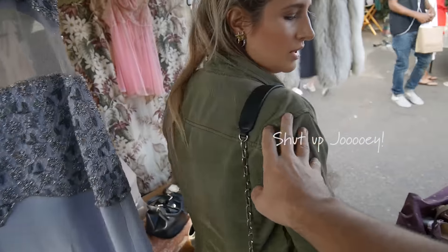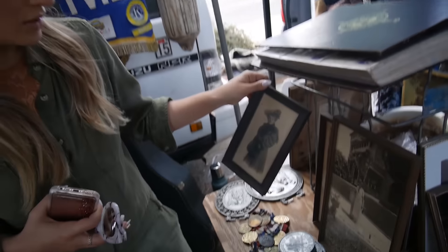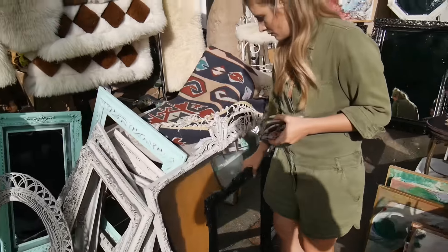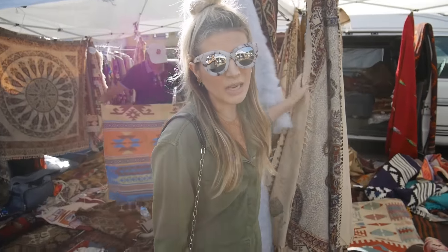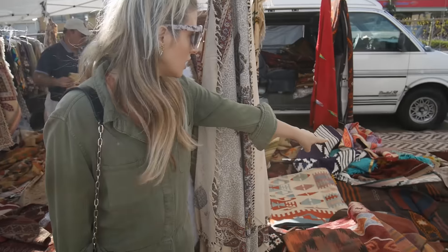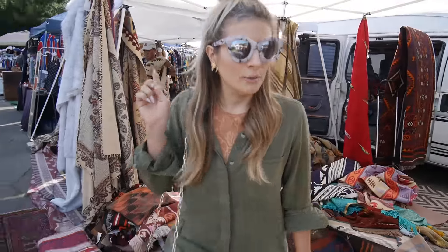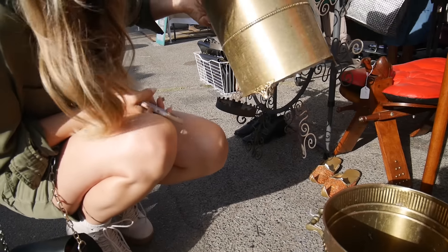Wait, why are you looking at clothes? We're shopping for her room. Yeah, but Joey — you never know what you're going to find. I love these old pictures — we could do a collage of like other people's grandmas. This is what I love about the flea market! Vintage rugs just piled up — I think we bought a lot of rugs from this guy. I've been to the flea market many times.